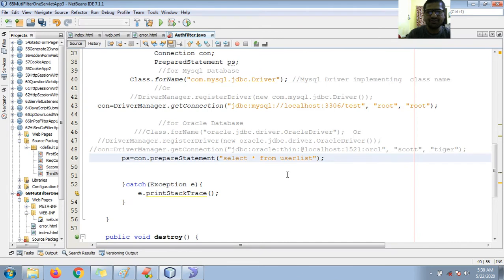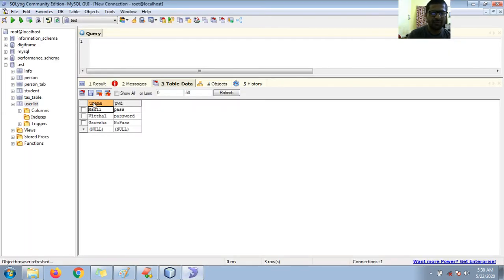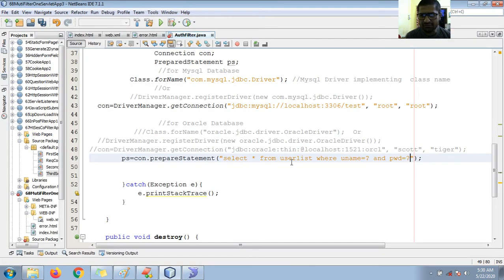So select star from user list where uname is question mark and pwd is question mark. You can see uname is a column name and pwd is a column name from user list. Okay guys, fine.